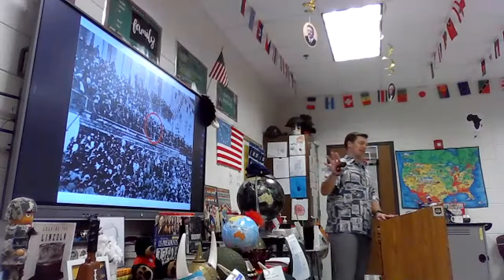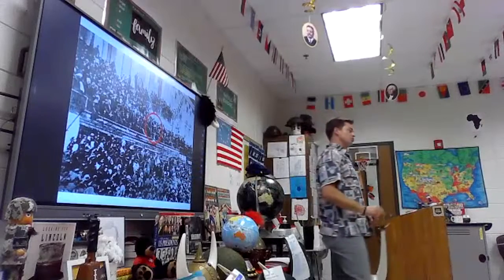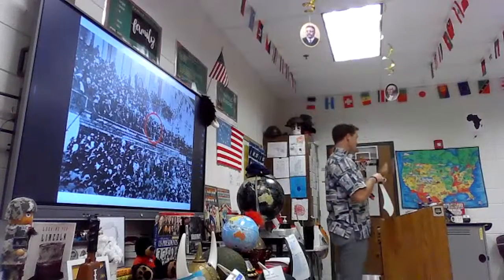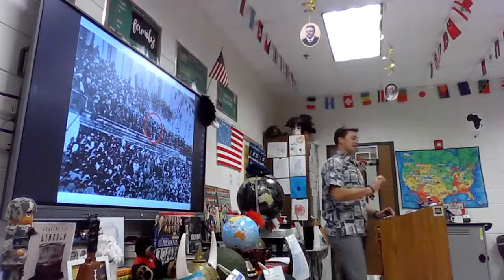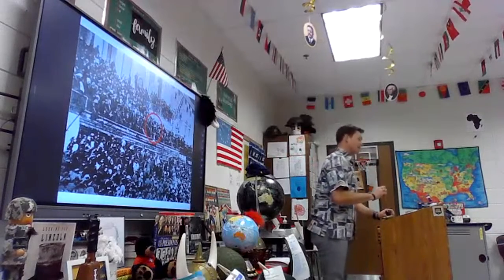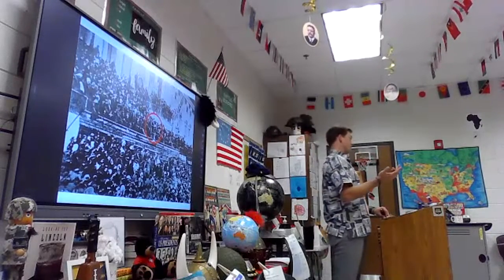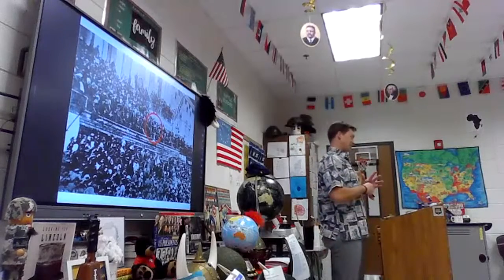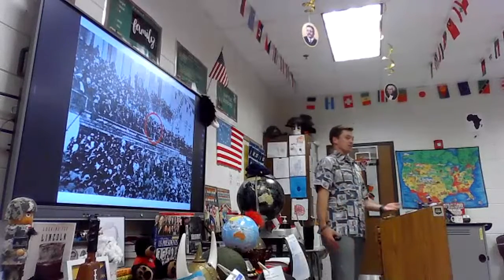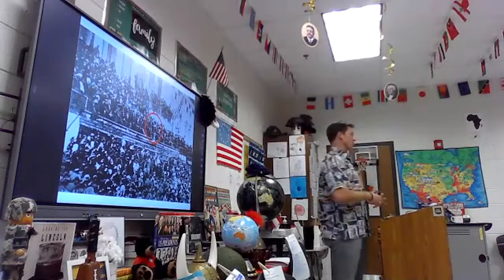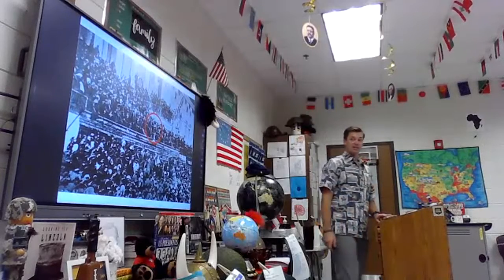Well, you can't exactly see it in the photo. But right about here, if I remember my reading correctly, do you know who's about 25 feet away from the president? John Wilkes Booth was at this speech. He said in his own writings that he was close enough to shoot the president if he wanted to. The reason he didn't shoot at this time is because he never would have escaped, and he wanted to escape. But he was so angry at Lincoln at this speech, especially because he felt Lincoln was talking down to the South, which he really wasn't. He was talking about unity. John Wilkes Booth was about 25 feet away from the president. He did not kill him at this time, but one month later, he does kill him.